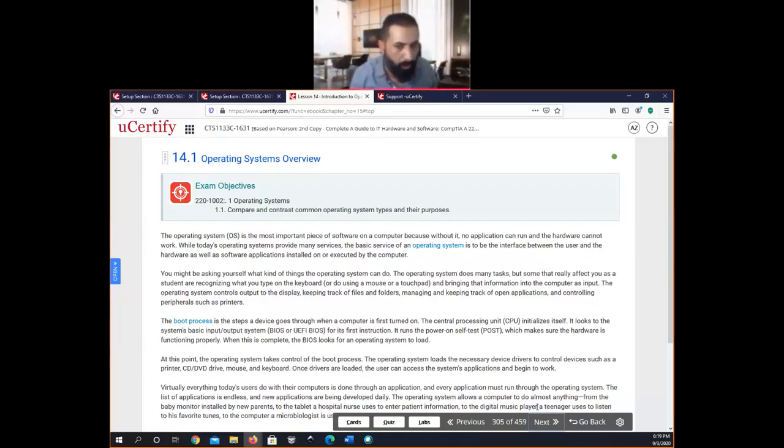All of this boot process connects to the BIOS, the basic input and output system, and the check is known as the power on self test, or POST.